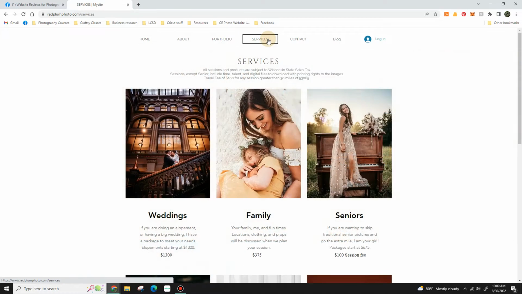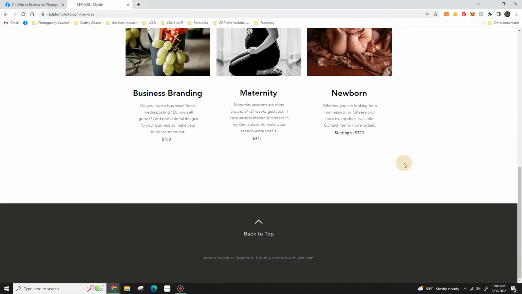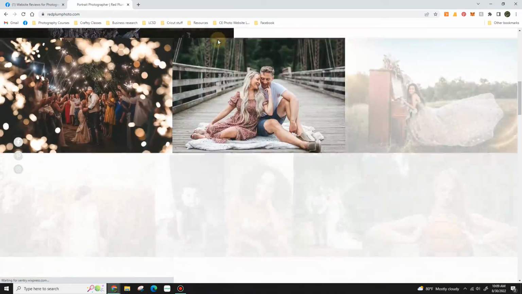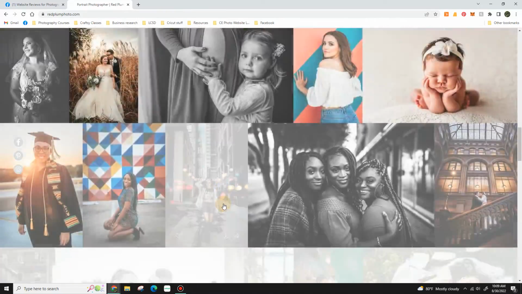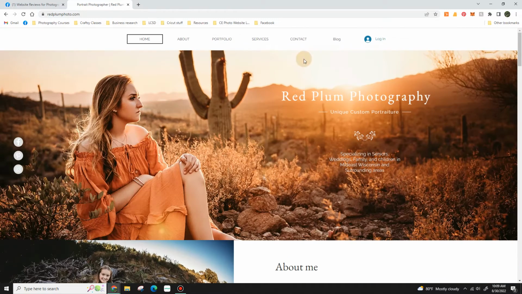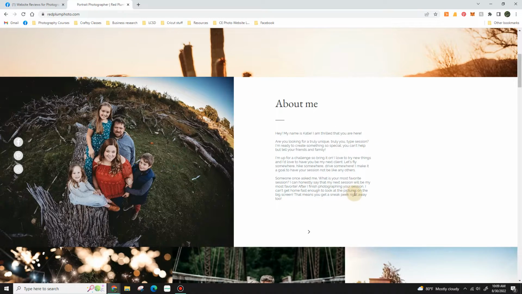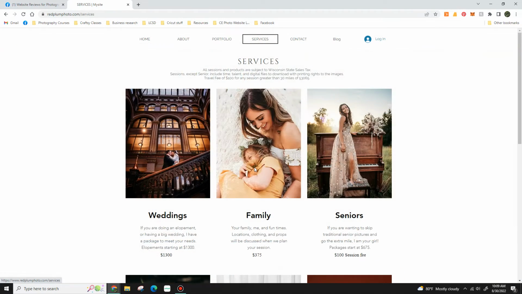Okay, so services actually does pop open its own page, but you straight up dive into pricing. So all your website is telling me, the only words on your website currently, I'm not going to touch the blog right now, is about you and your prices.